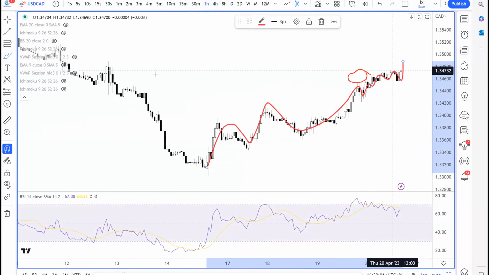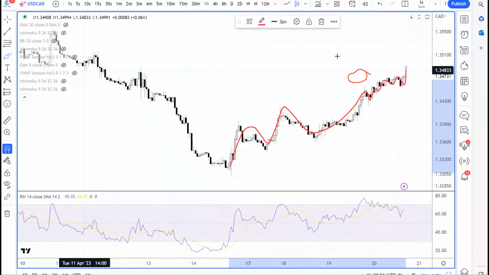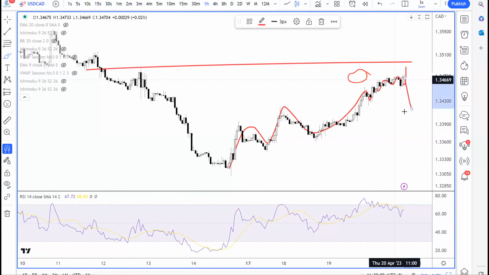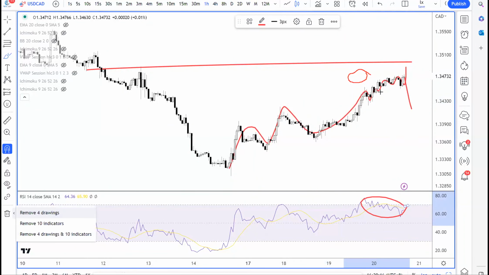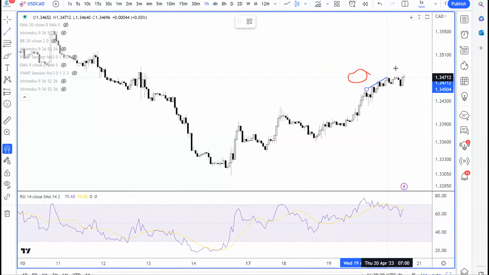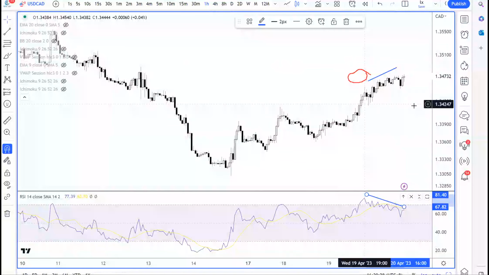So what this suggests is that if price does come into a resistance area that it should respect, or it wants to respect, the first sign of reversal usually comes in on your lower time frame, and this will be reflected on your RSI. If you take a look at the 1 hour time frame on RSI, this is an example of a bearish divergence. How so? Price continues forming higher highs and higher lows, but on your RSI, it's actually forming lower lows and lower highs. You can see it here, it's forming lower lows and lower highs.